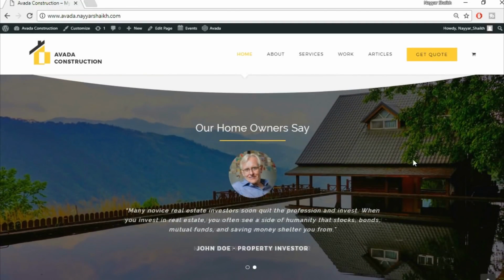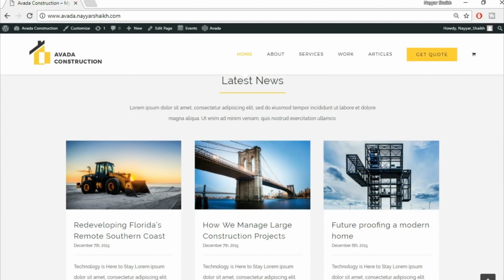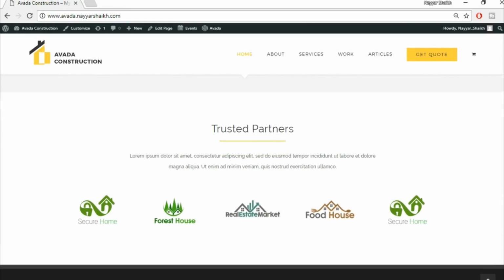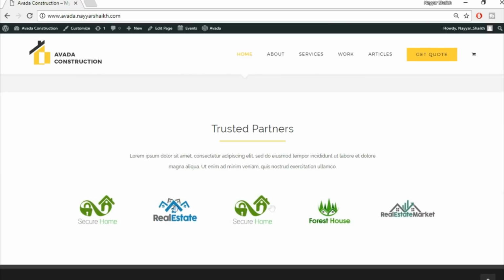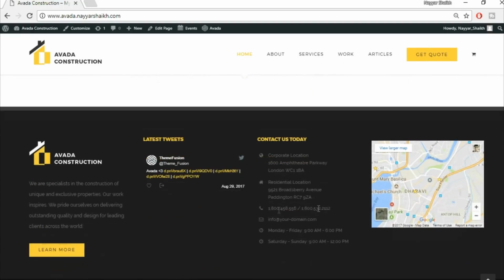Then this is another section, obviously with a background image, which is a testimonial section. We'll see how to do all these things the easy way. Okay. Then this is the latest news section. This is basically the posts, the articles that we'll be creating in this particular video. Okay, then the last section is the trusted partner section. This is actually a slider. It has all the logos of the partners or the clients you work with. Okay. Then we have this footer which is divided into four different sections.